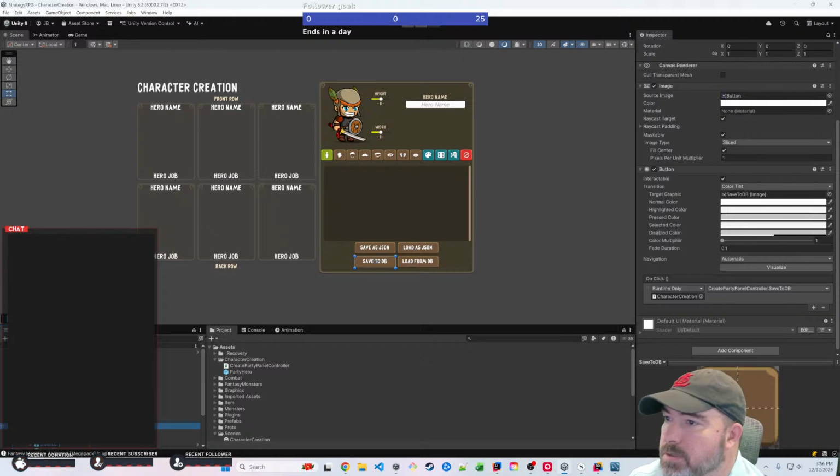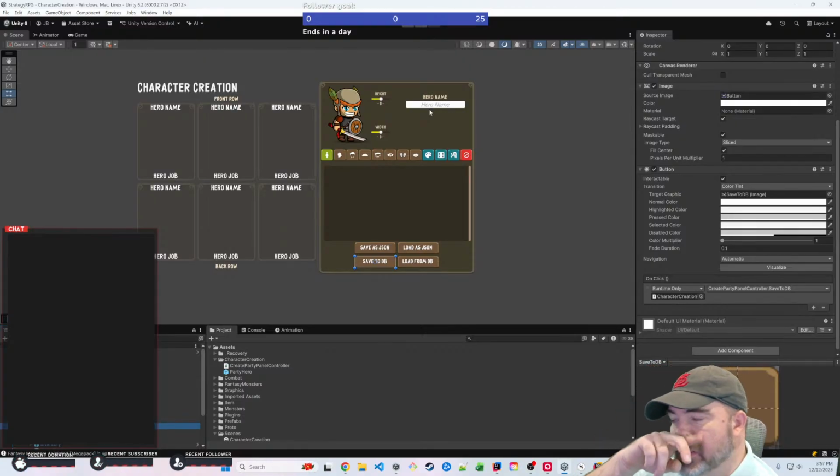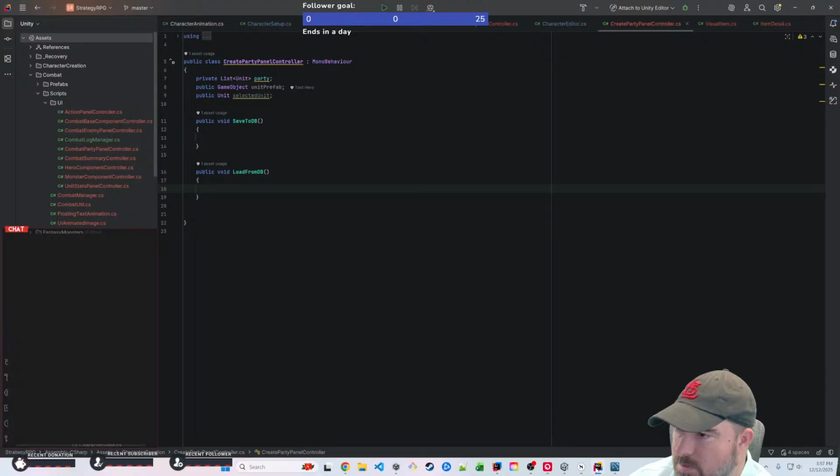Alright, so that will trigger the save to database. And what we're going to have to do here is set up some base values. Since we don't have the job implemented yet, that's kind of where the base values would come from for a hero. So we'll just hard code something for now to store in the database. It doesn't even have to be all the fields, just to show that it's storing something. And then we want to see that it saves it to the database with this call. So that's the first thing we're going to work on.